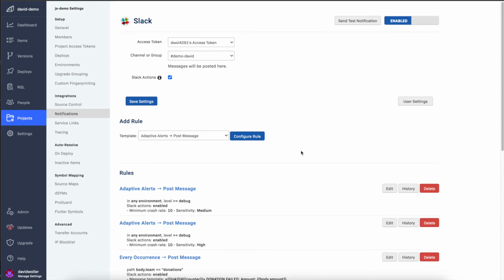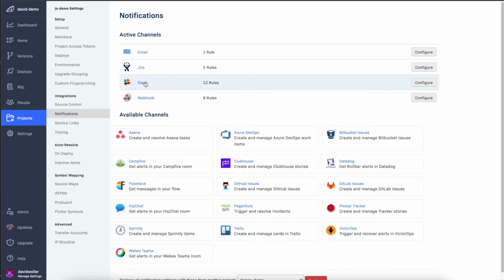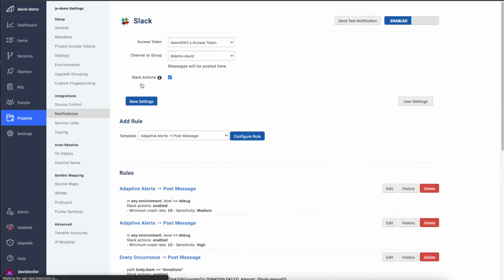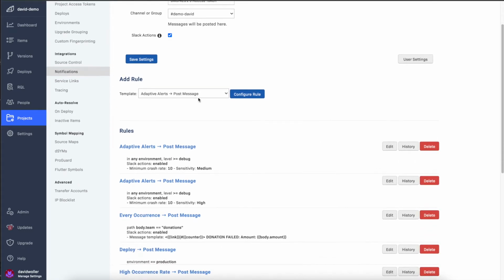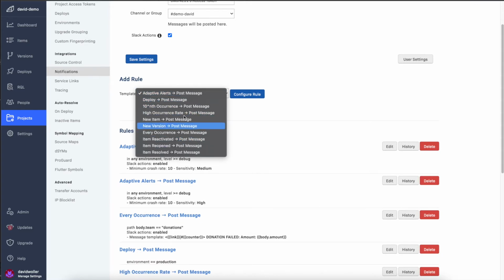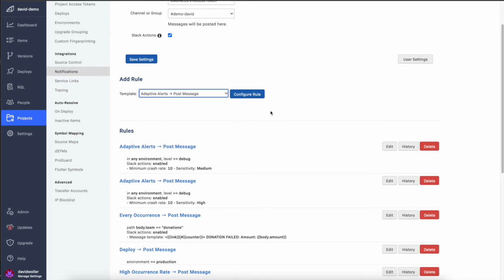So today we're looking at the Slack integration under the notification rules. Slack we are looking at specifically because it does have more customization options available than some of the other integrations we offer. So if you're used to using the notification rules, this menu should be familiar. The typical way to create these rules is through the dropdown that we have. You can see here that one of our newer features, Adaptive Alerts, is also enabled for my account.